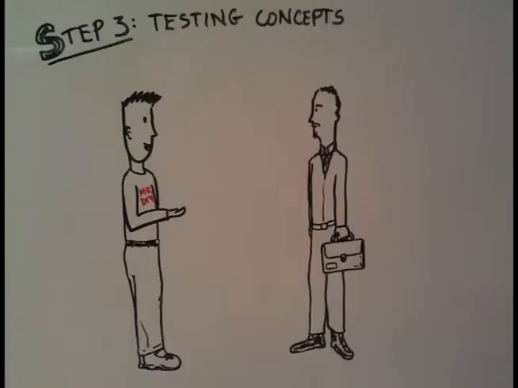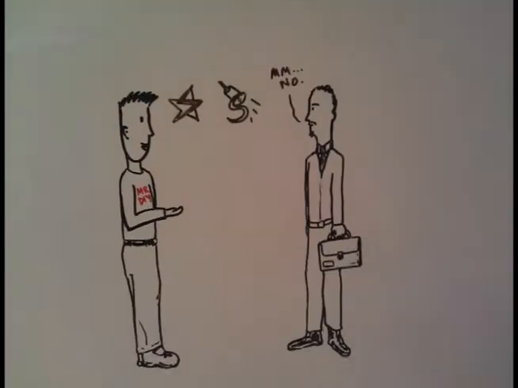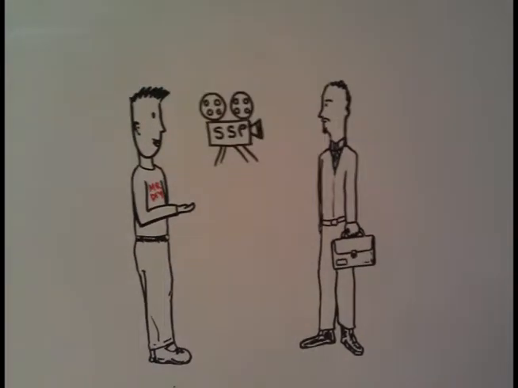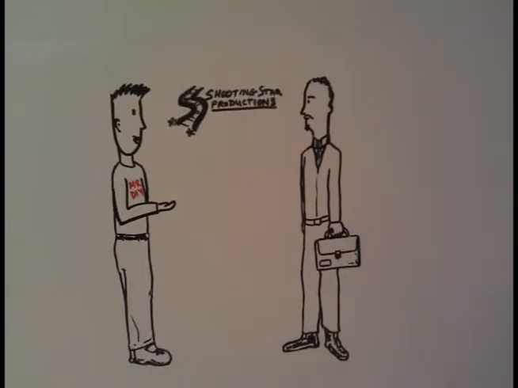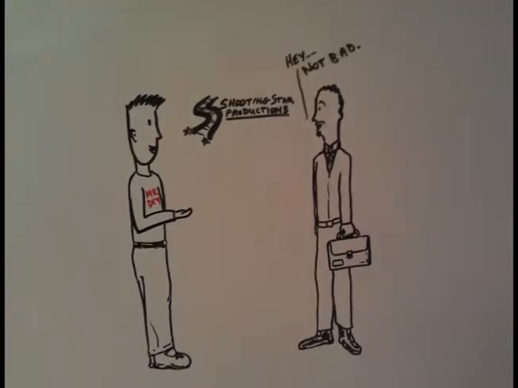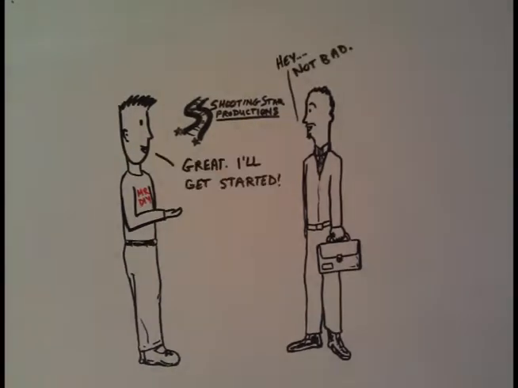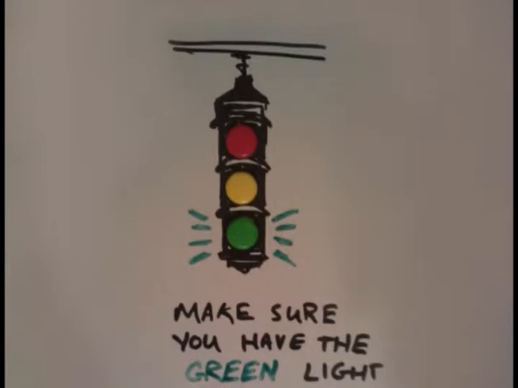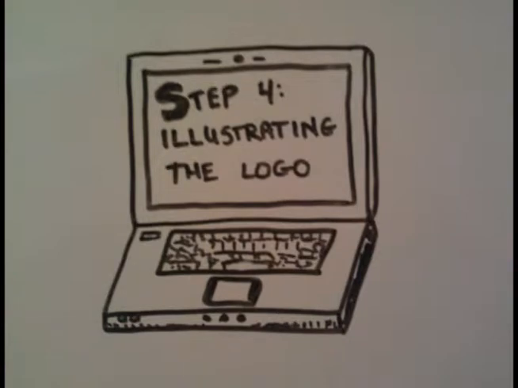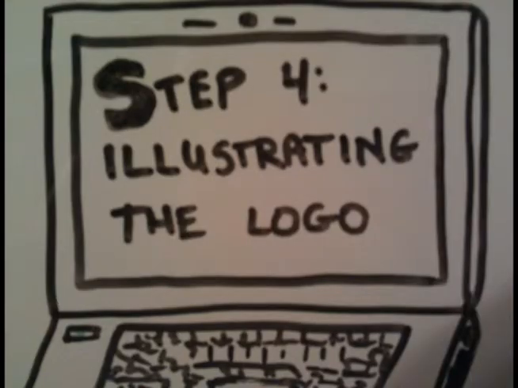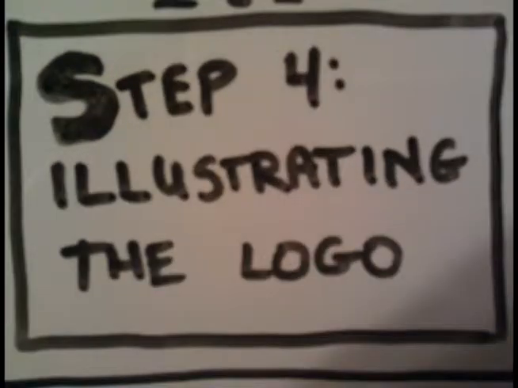Once basic thumbnails and concept sketches are made, it's time to test those ideas with your customer or a test group of potential customers. With any luck, this will give clarity on which rough ideas should be taken to the next level of development. With the green light to go forward on an idea, you can begin to develop the logo. To do this, you will need computer design software like Adobe Illustrator or CorelDRAW. The following demonstration is in Illustrator.